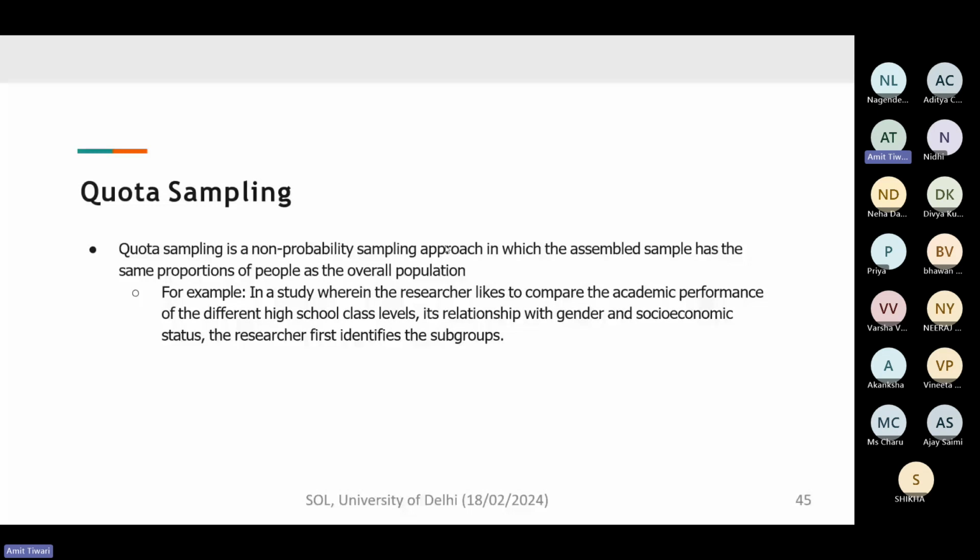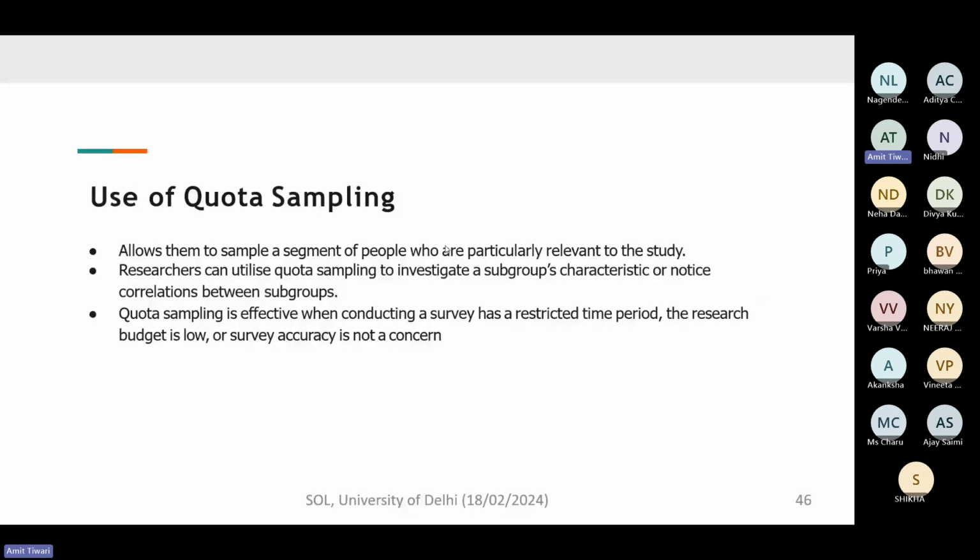So based on certain characteristics, maybe gender or age or socioeconomic status. Suppose based on economy, I'm assigning the quota. So those whose income is below 18,000 per month, or 18 to 50,000 as a second group. So the number of participants will be decided based on certain characteristics. And for all of those characteristics, the researcher, as per his or her understanding of the domain, will assign the quota, and that quota will be used for the data collection as well as for the analysis.